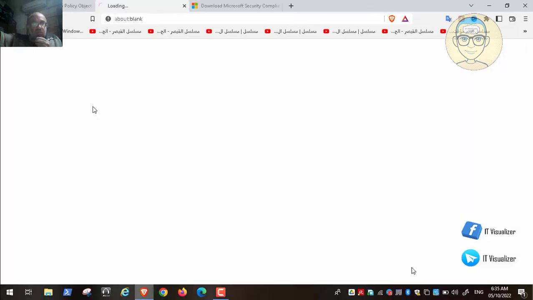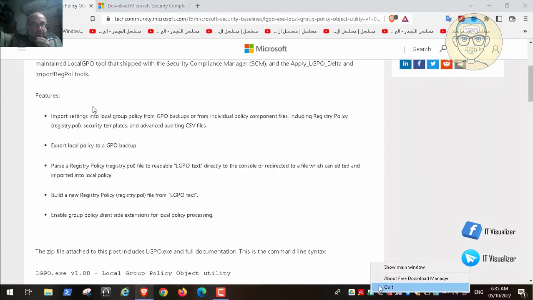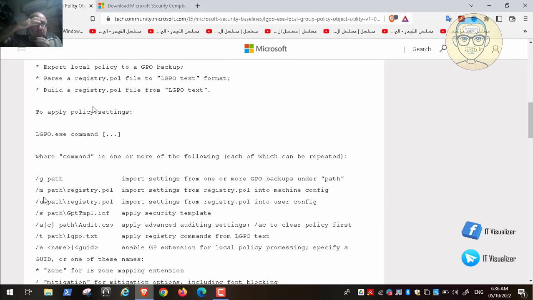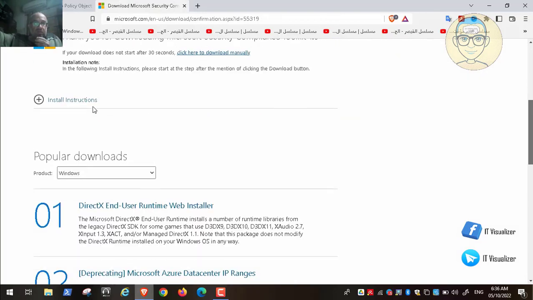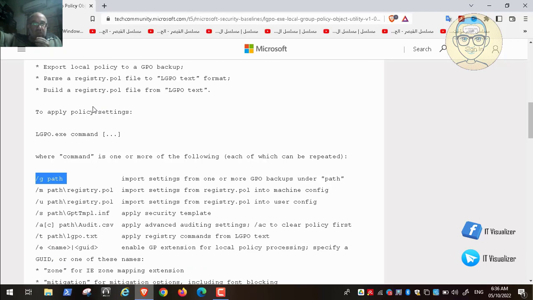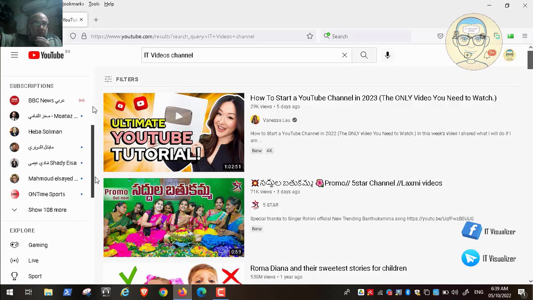Anyway, just wait for a moment and I will show you all how we can secure our Windows 11 through the local group policy using this utility. So these are the commands. One of them is /g. This is the one where we tell it a path for the group policies to import. This is a lot of commands. You can import the registry, you can import group policies, so there are a lot of switches to work with. But let's first see how we can secure our Windows 11.